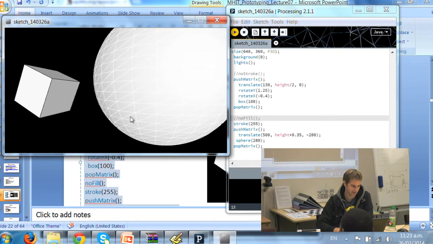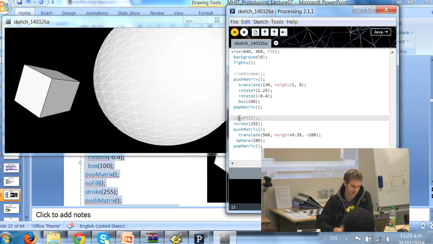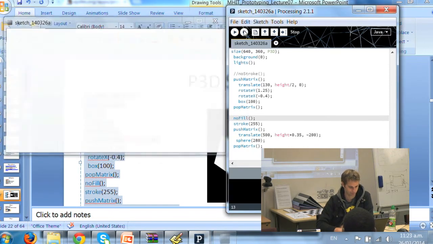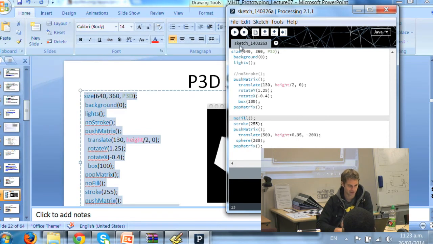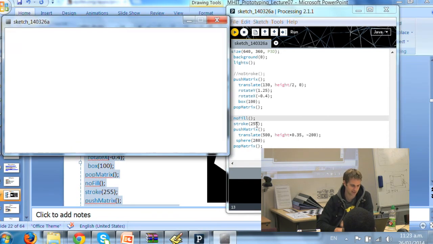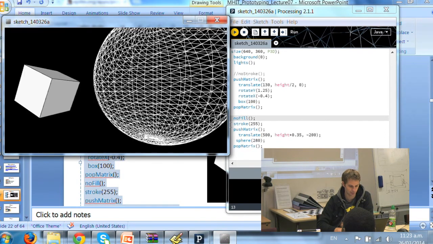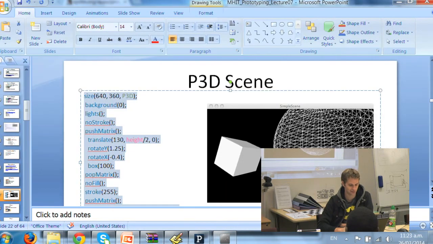And again, you can see the overlying stuff on it. But it's kind of more interesting if we do it this way. Turns the stroke color to white. So that's basically the color that these lines are drawn on. Translates that across and then just draws an enormous sphere. So there you go. It's just that easy to do 3D graphics.